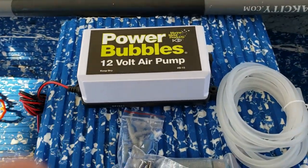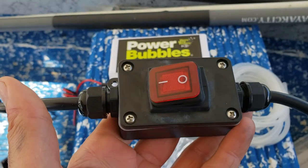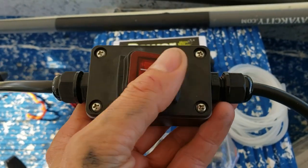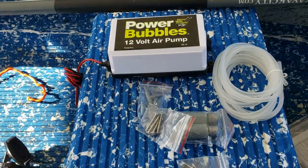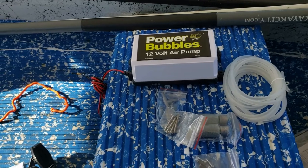And so this is what we're going to install with this off switch outside, so I can switch it on and off without having to remove the lid off my battery box, and we'll be able to keep some fish alive. So let's go ahead and do the install and I'll show you the results.